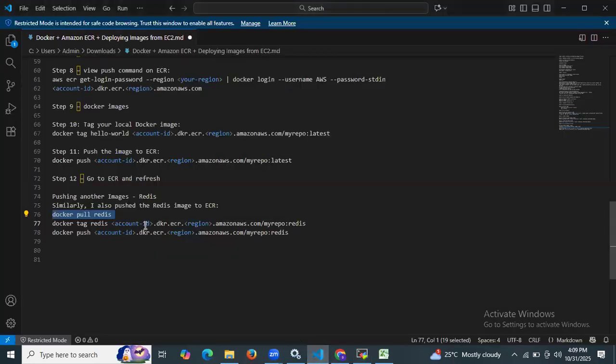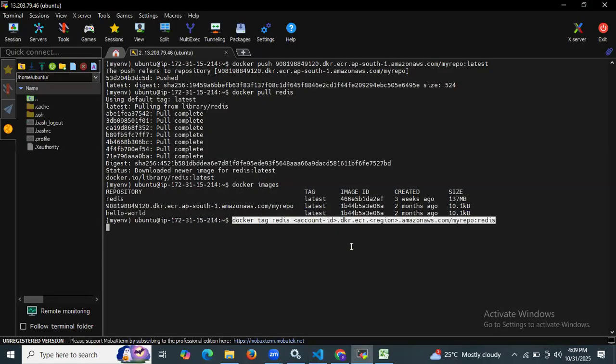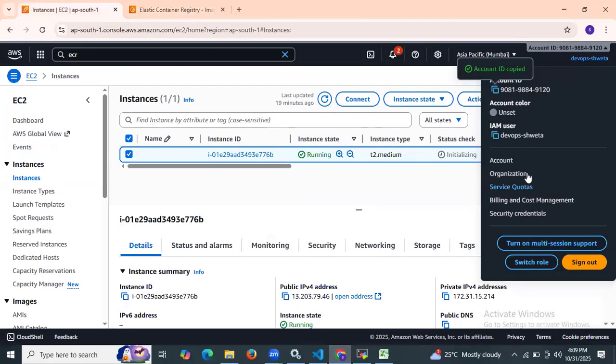Now let's tag this image. Same, enter region name, your account ID.